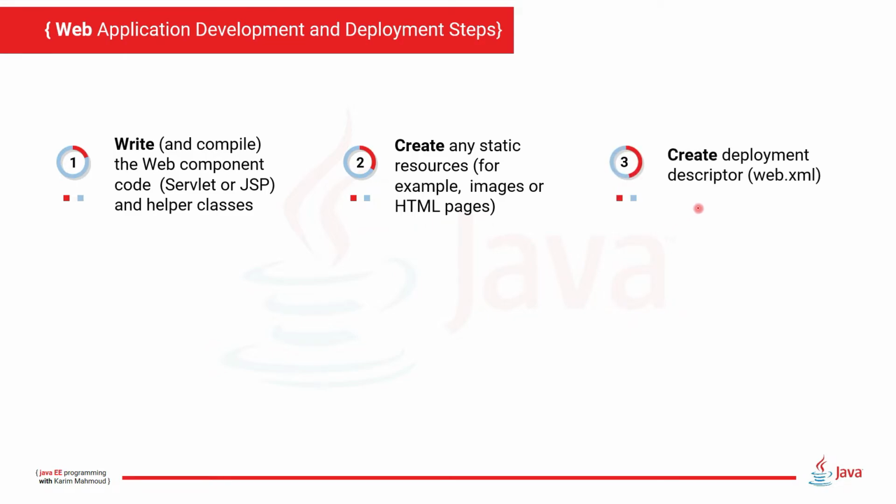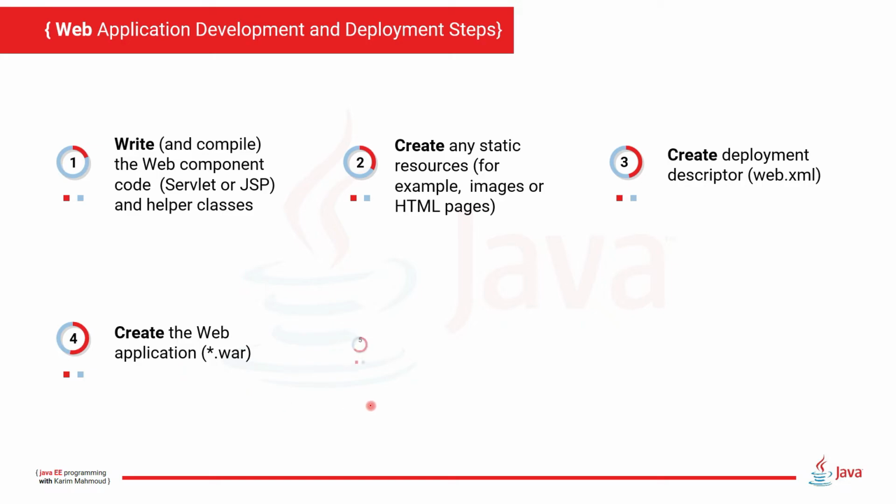The third step is to create the descriptor or the configuration file, which is the web.xml file and is the main file for any Java web application, because this is the file that will be handling the web container and is able to translate the components defined inside the web application. For example, when identifying Servlet or Servlet filter or Servlet listener, or identifying the security constraints, all these must be identified in the web.xml file first, so that in the fourth step, when creating the WAR file, all these components will be archived, and the web.xml file will be inside the WAR file.